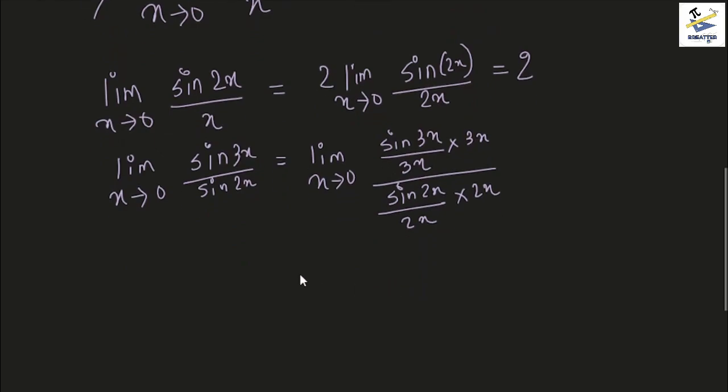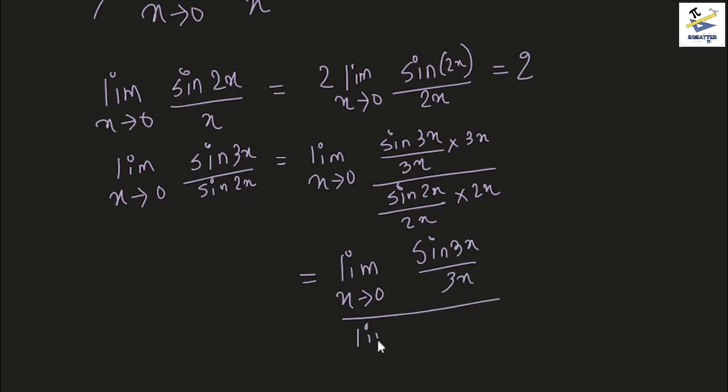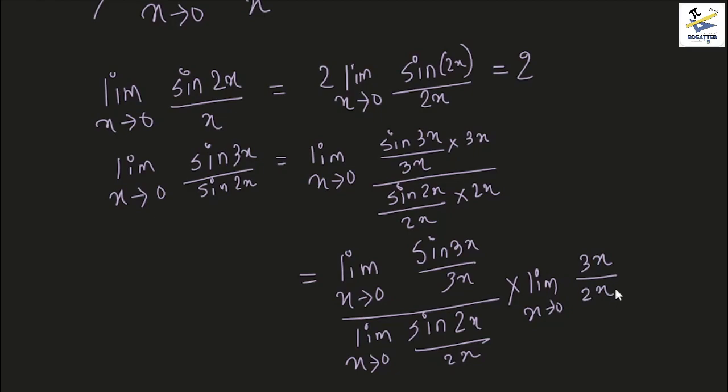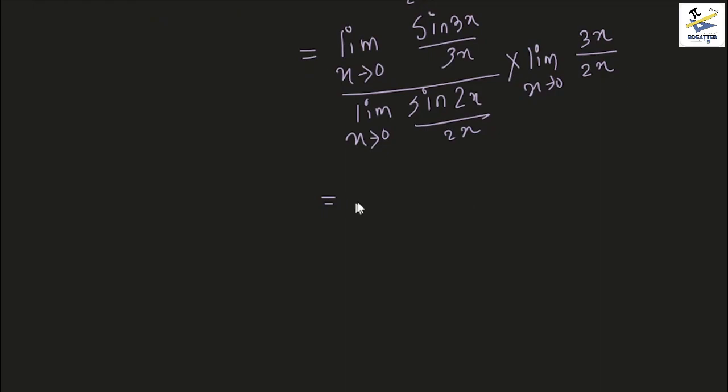So this should give us limit x tends to 0 of sine of 3x by 3x, and as I've already said, individual limits can be evaluated separately as long as they exist and are finite, like this, multiplied by another limit, which is the extra 3x and 2x, like this, right? So this basically amounts to limit x tends to 0 of sine 3x by 3x being 1, and this being 1, and this would be 3 by 2 into 1 by 1, where this limit evaluated to 1, and this limit evaluated to 1. So this would essentially give you 3 by 2.